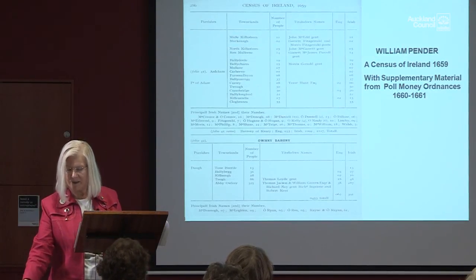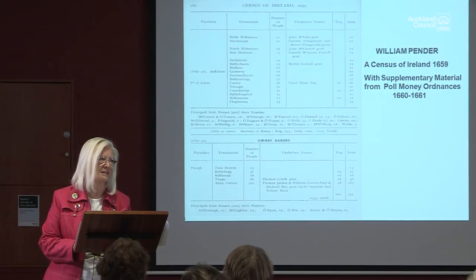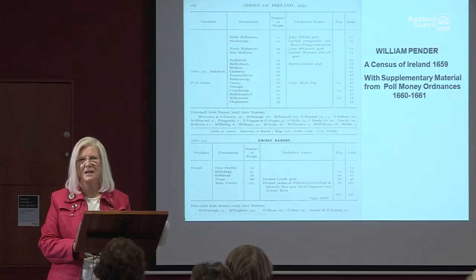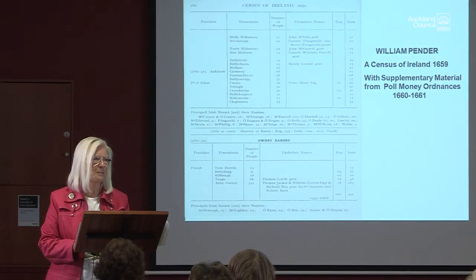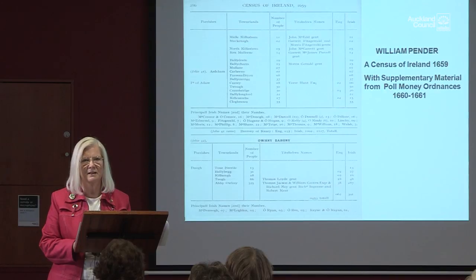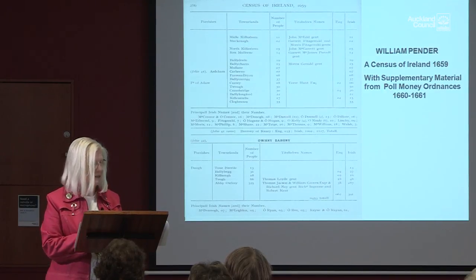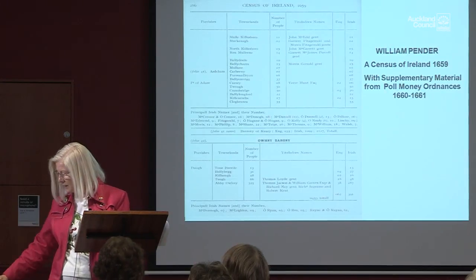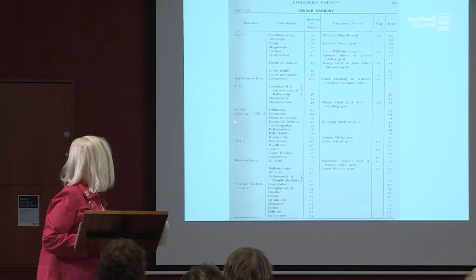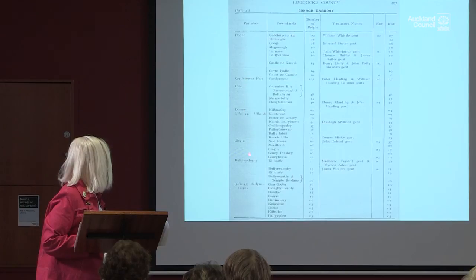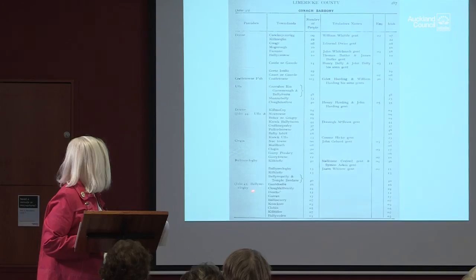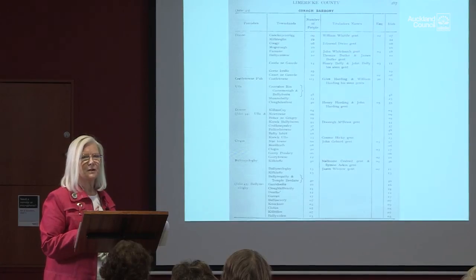1659. The spellings are not exactly the same back in 1659. This was a record of property for taxation purposes, and it's been referred to as William Petty's census for 1659. I want to show you one little spelling here, and the reason I chose these pages, there's a second one to follow, was the spelling here for our Gary Doulis place. It's popped up under one of these entries. Here it is, Gary Doulis, spelled slightly differently, but enough that you would recognize it.